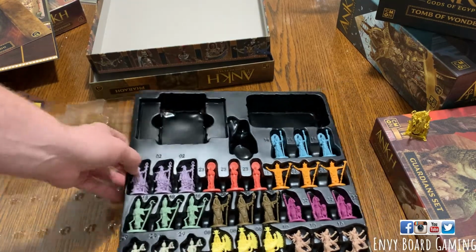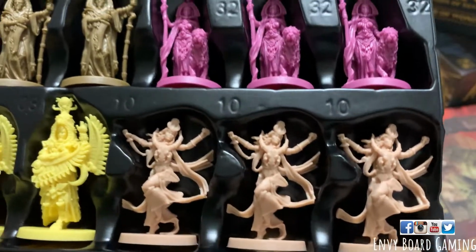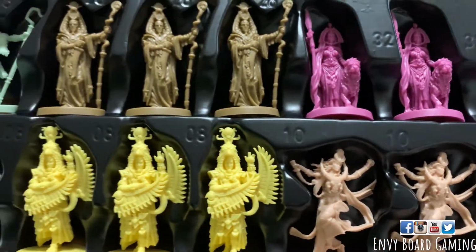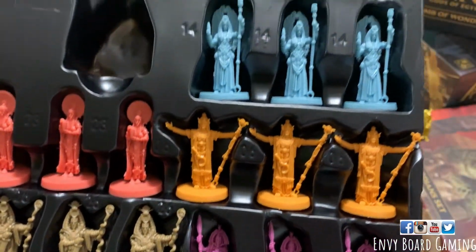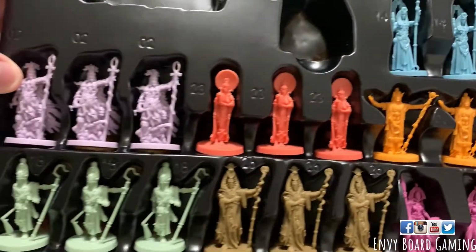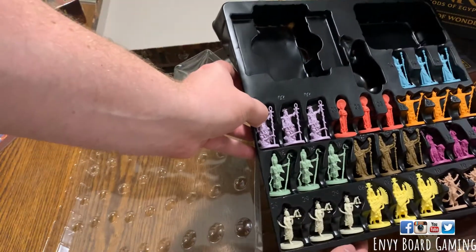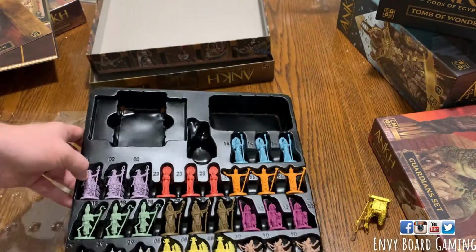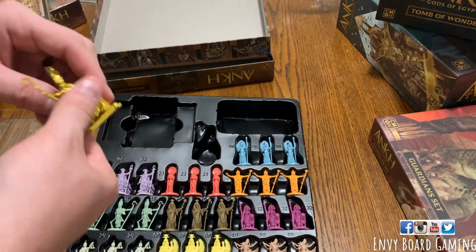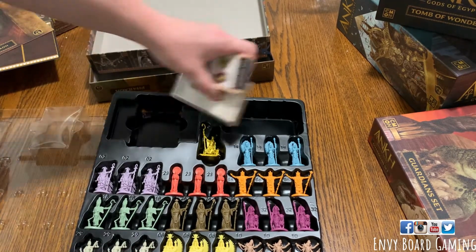And then you got all these guys. Wow. Look at that. You want to see them all? All right, I'll show them to you. Take a look at them. They look so cool. They look really neat. Oh, knocked them over. I gotta put them back in. Got the cards.